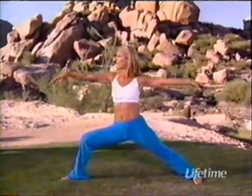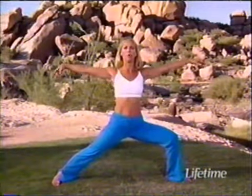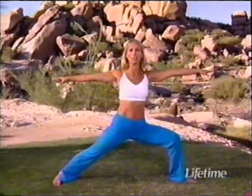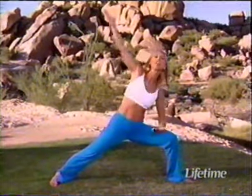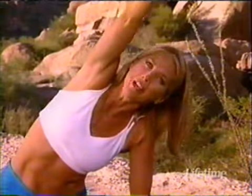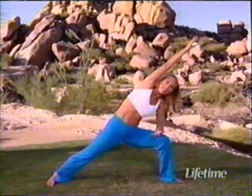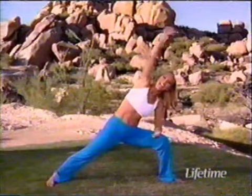It's a beautiful day here in Arizona at the Boulders — please come visit, you'll love it here. Pure serenity, you'll feel good. Now slowly come up and relax, switch your toes and go down into warrior. Think about depth — how deep can you go and still keep the legs nice and strong? Feel the stretch, open up through the sternum bone. Hold it right there. Now stretch to the side, elongate the spine, lengthen the whole back. Can you get a little lower in the legs? Lengthen from fingertips down to your tippy toes.